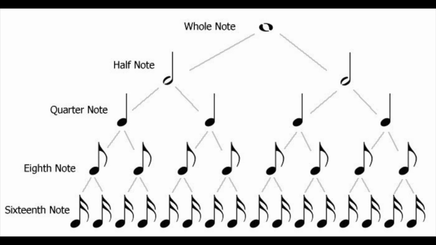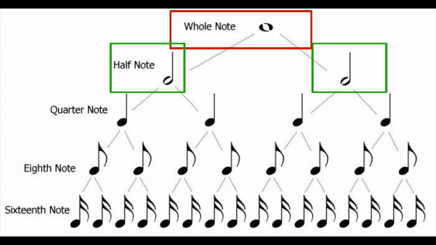All right, so to get started, we have this chart here that shows you the common rhythmic values, and at the top of it, you see a whole note. The whole note gets its name because it fills up the whole of a measure in 4/4 time. What that means we'll get to in a bit. A whole note can be divided into two equal parts, and they're called half notes.